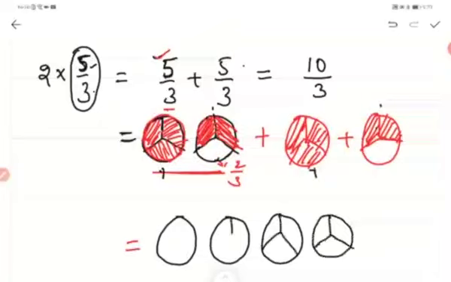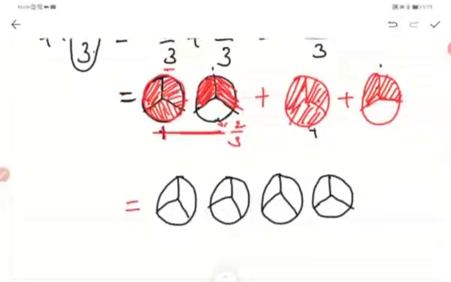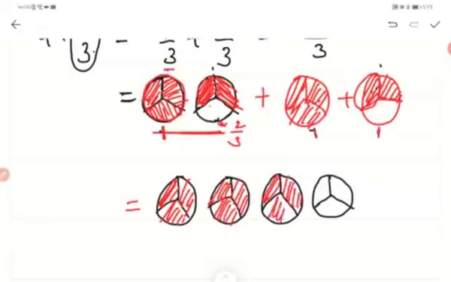I hope you're getting me, and it's very clear and easily I'm showing you the difference. See, so this one is one whole and this one is one whole, so I'm taking 2 circles with all the regions shaded, okay, and when you come to this circle, you're adding, isn't it? So when you come to this circle, this part I can fill in this, okay, so this one is already filled 2 parts. I will take one part from this, okay, and the remaining is what, only this region is left, so I will put this region here as it is, isn't it?